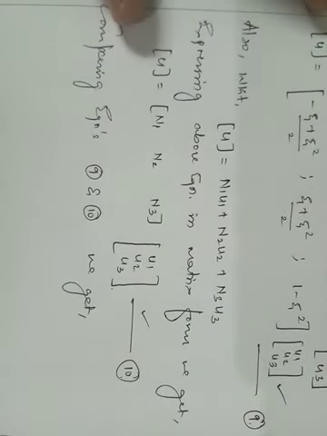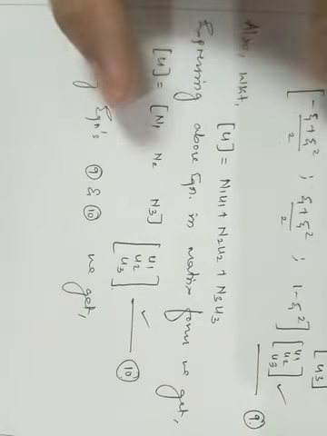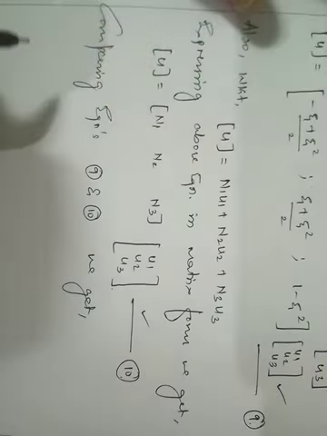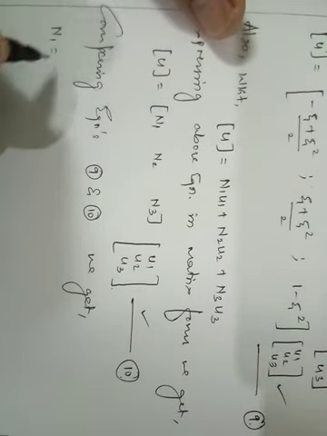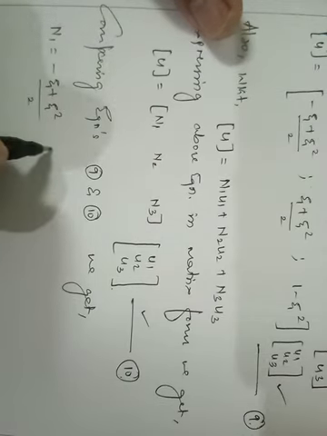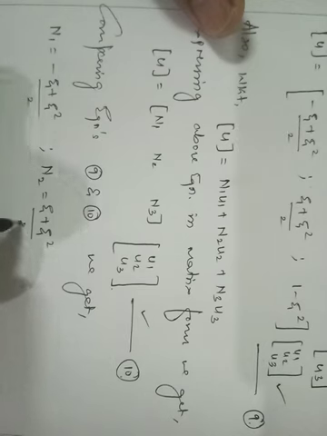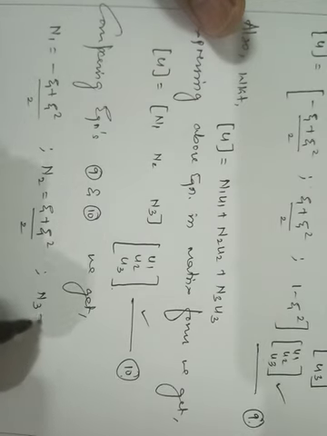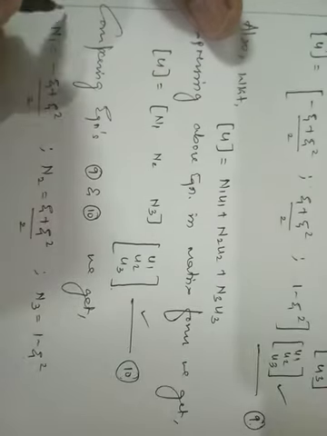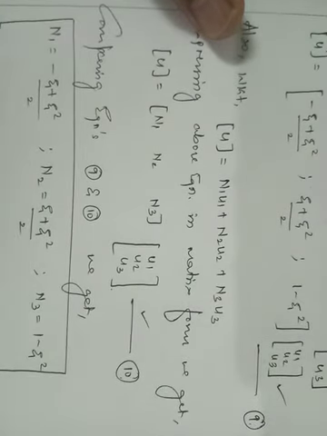Now on the left hand side both are u, on the right hand side u1 u2 u3 and u1 u2 u3, so these are the two things we need to compare. Which directly says that n1 is equal to minus zeta plus zeta square divided by 2, n2 is equal to zeta plus zeta square divided by 2, and n3 is equal to 1 minus zeta square. Right? These are the values of the shape functions in terms of natural coordinates.